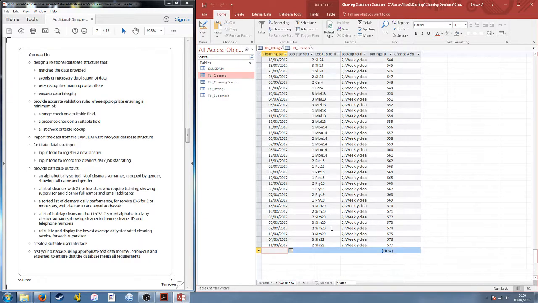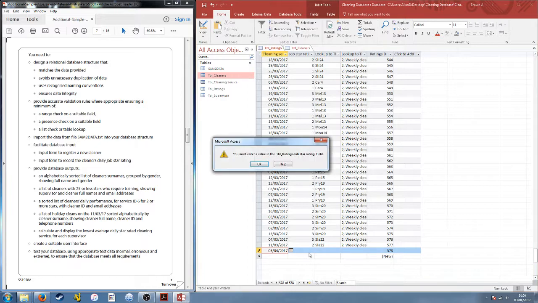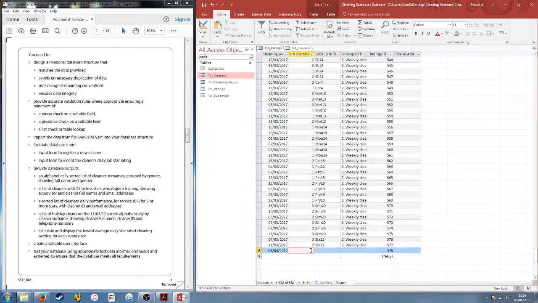Okay, so I'm just going to stick today's date in, there we go. As I say, this is only to test and we're not going to leave this. So, if I try and click away from this without entering, okay, no, I've done that. Okay, so put 2 in, yeah, that works. No, it's not happy.